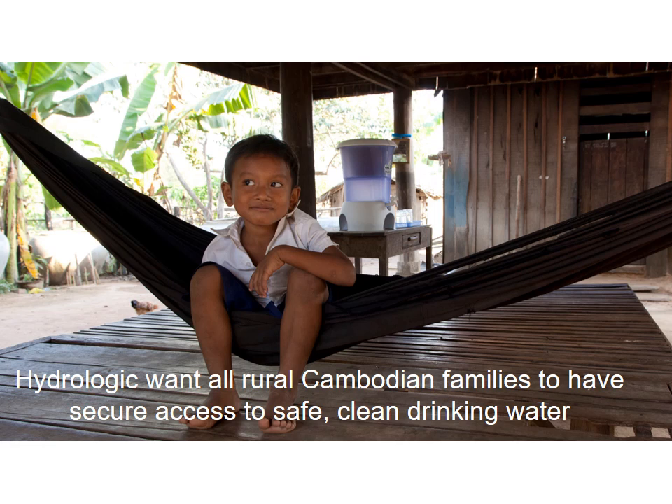For this to be a solution that all families can benefit from, it would need to be able to grow, to be sustainable, to operate as a business. As a business, Hydrologic can give all customers the opportunity to purchase, own and ultimately benefit from having a water filter at home. In making this transition, it became clear that real buyers and customers have very different needs and demands to NGO beneficiaries who had previously been donated the original filter. To develop a new and successful business model, Hydrologic needed to develop not only a sales strategy, but they needed to change the product itself.